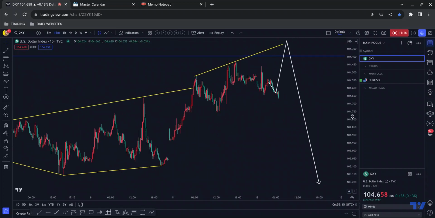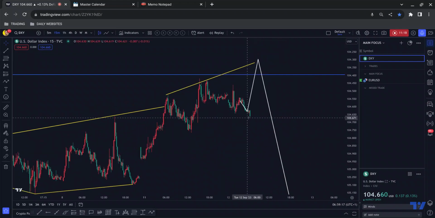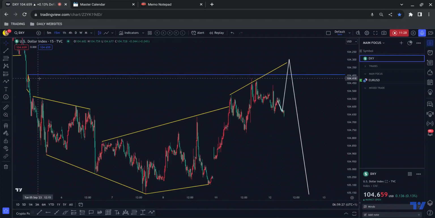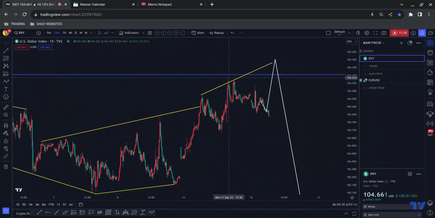And as you can see from my drawing, we appear at the moment to be forming this kind of 1 2 3 structure. Remember, I've talked about in my previous videos how the second touch often falls just shy of an area of liquidity, which means that this is kind of the FOMO channel, as I call it. We have this corrective move down where people tried to sell. Obviously, this chart is upside down, but you get my point.